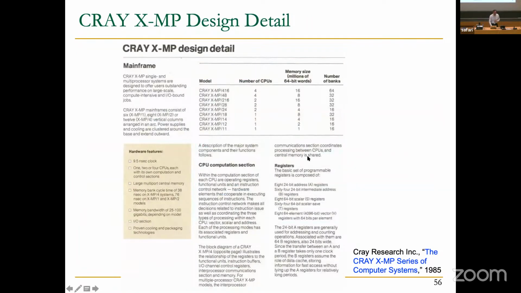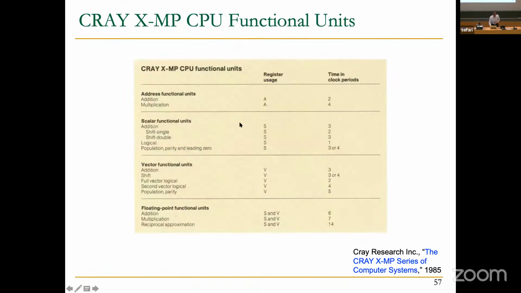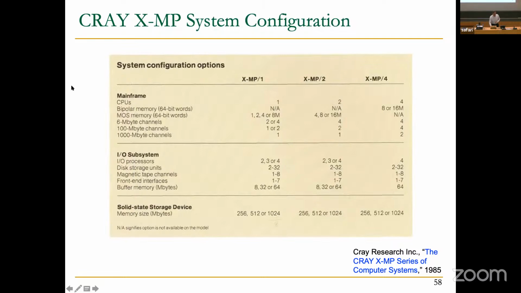Cray basically has designed many vector processors. It's not that important in terms of what they designed here, but it's important historically. And they have a lot of functional units, as you can see. Let's take a look. Basically, these are address functional units, scalar functional units, vector functional units, which we're going to talk a lot about today, but there's also floating point functional units, as you can see, and they specify the time in terms of clock periods, right? Vector functional units, for example. Okay, there's more. And you can see that the memory is actually important and IO is important. So it's a full system, essentially. We're going to see more of this later.